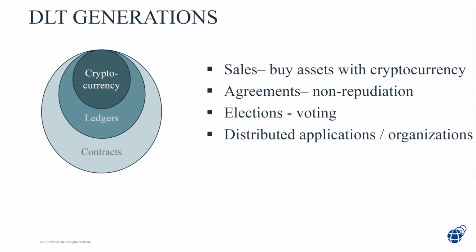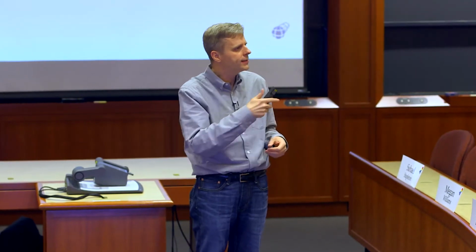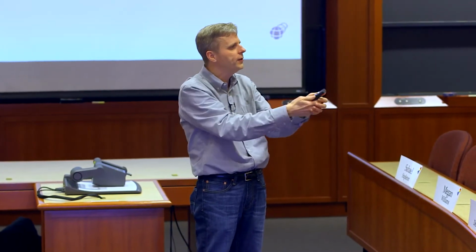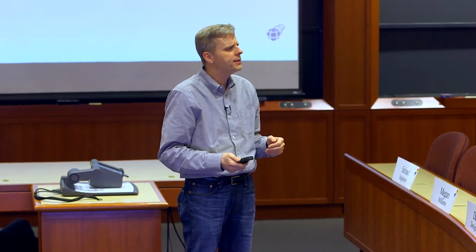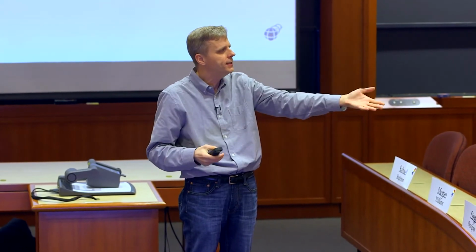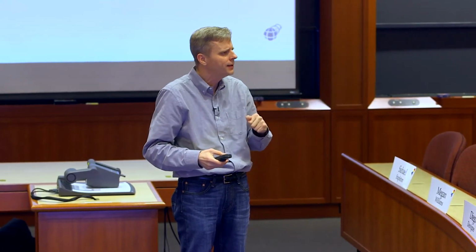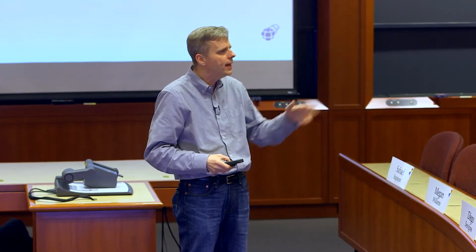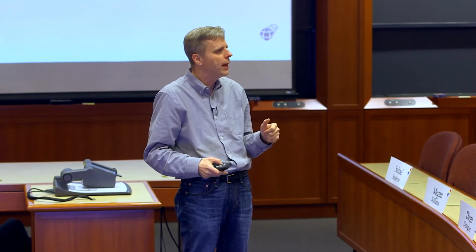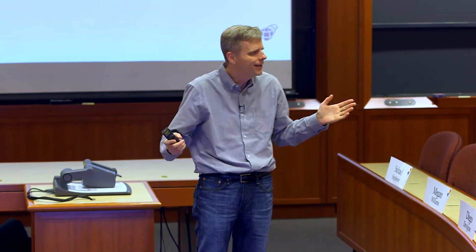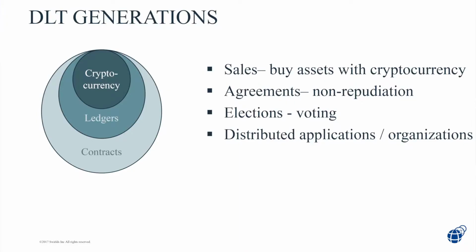So you can do sales like I just talked about. You can do agreements with non-repudiation. If you and I want to sign a contract, I can make sure that I sign it and that you sign it and we both get both signatures, and I can eliminate the possibility that I signed it, handed you my signature, and then you just put it in your pocket and kept it. And then a year from now you could lie and say, yeah, I signed it too, and enforce it. Or a year from now you could lie and say, I never saw it, and not enforce it. That would be bad. With smart contracts, you could prevent that. There's lots of things you can do, including distributed applications, DAOs, distributed organizations, all sorts of cool things.